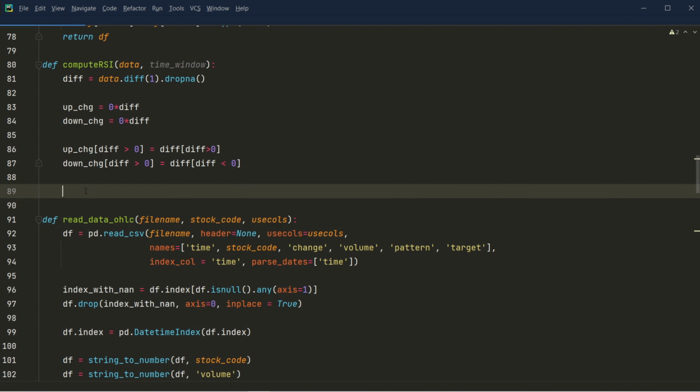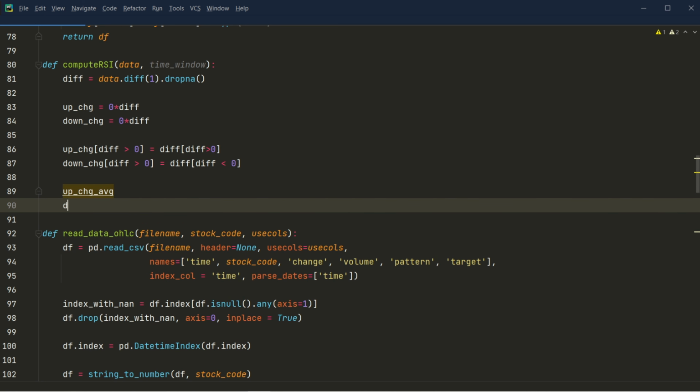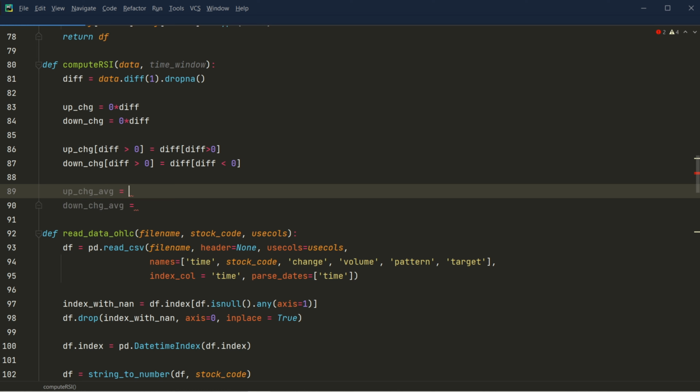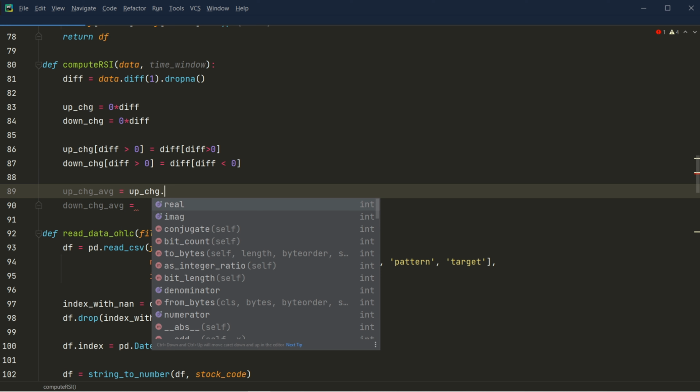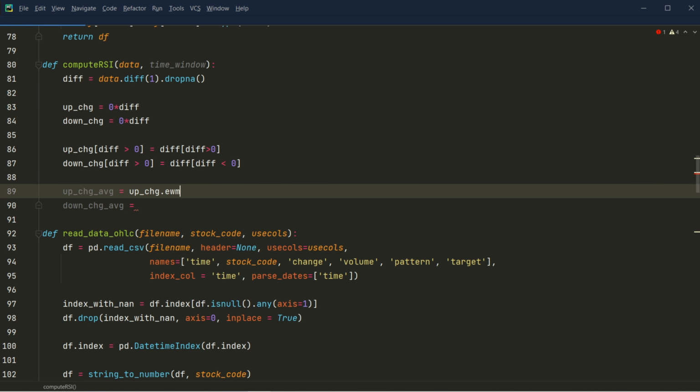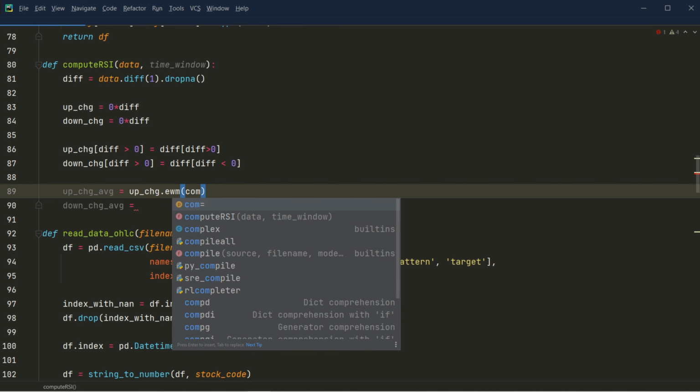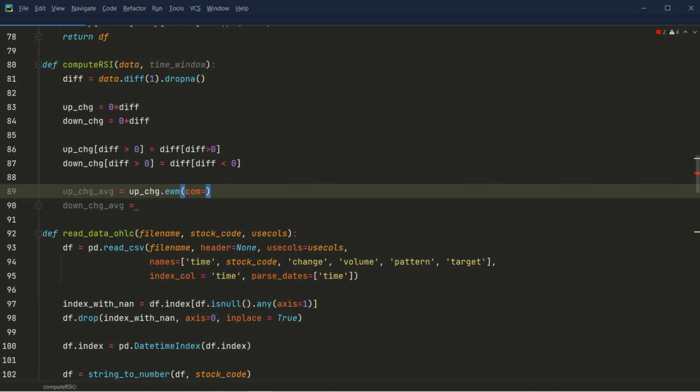Now we are ready to calculate the up change average and the down change average. For the up change, I will use the pandas function, the exponentially weighted function, and then compute the mean.